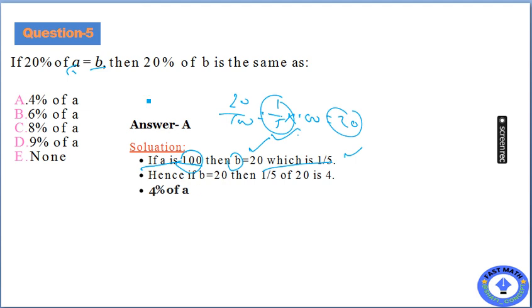Coming to what the problem has given, 20% of B. That means 20% of this one. What becomes? It is 1/5 of 20, and it becomes 4. You are calculating for 4, equivalent to this one, A. Why? Because it is asking in the form of A. That means it is 100, and in the form of 4, it becomes 4% of A.